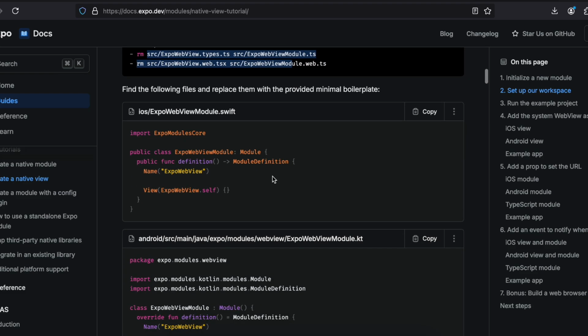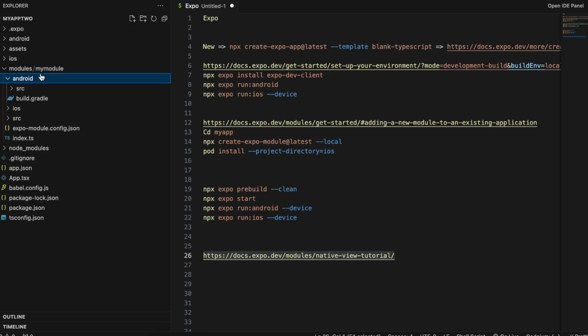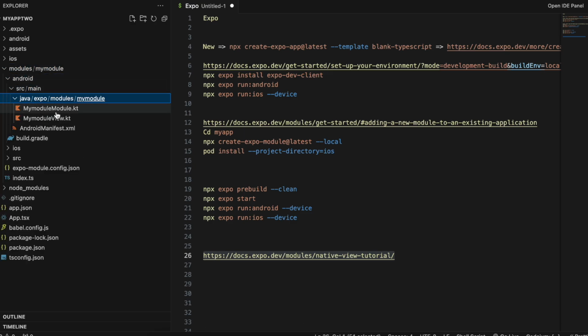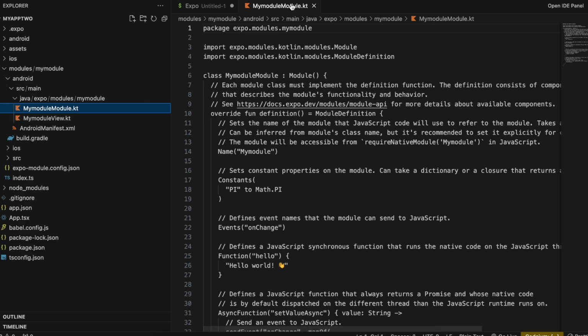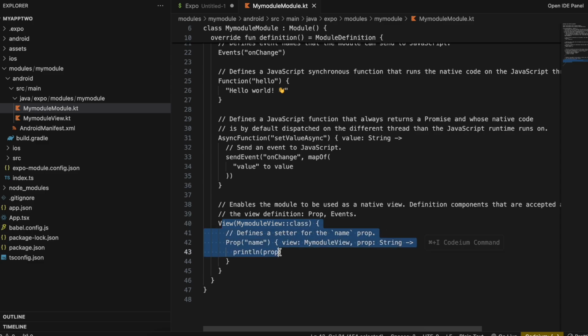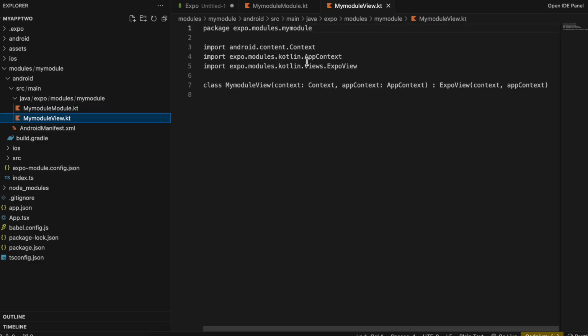Okay, so here it says to create a module.swift file for iOS and a module.kt file. These files are already present, so don't create these files again. So for Android, here you can see my module.kt, and if you scroll down here, it references a native view which is present over here. Okay, don't do the same stuff again.